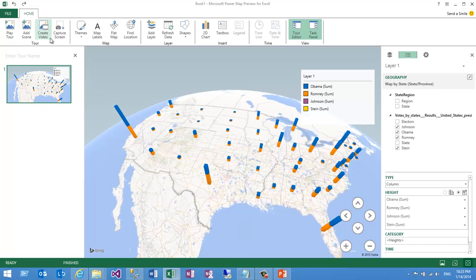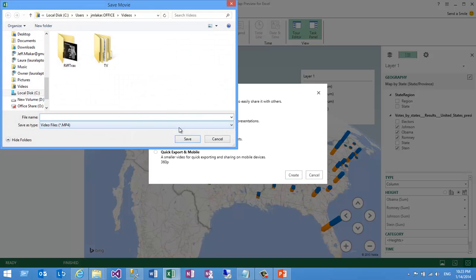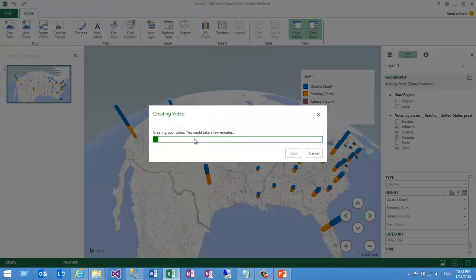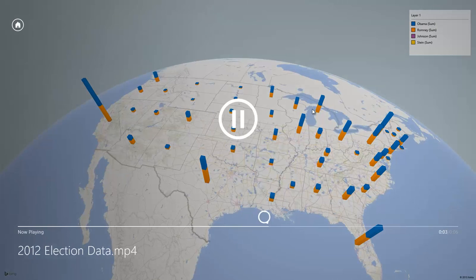We can even capture a video of this data. We'll call it 2012 election data. With our video now complete, we can open it and view our visual representation.